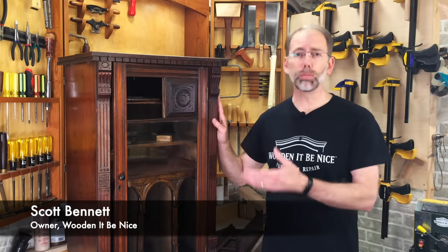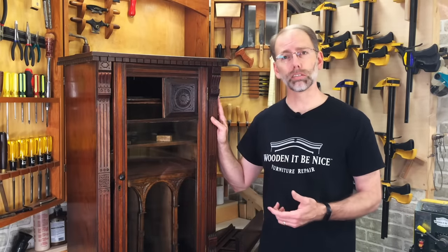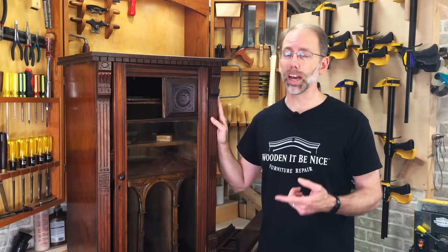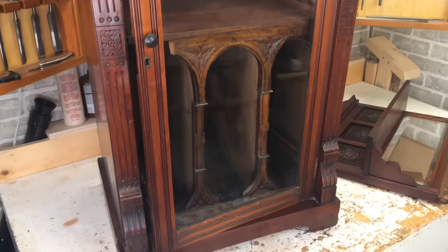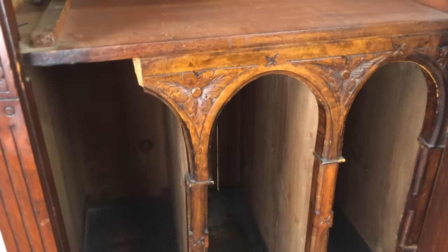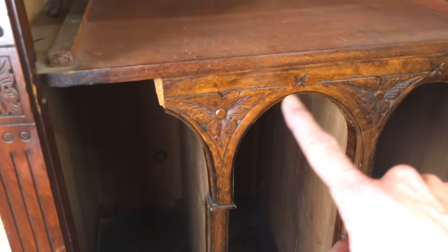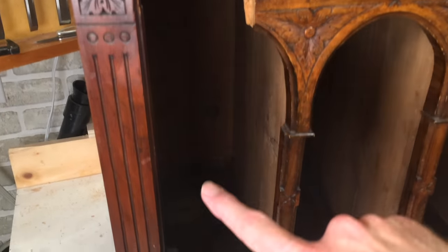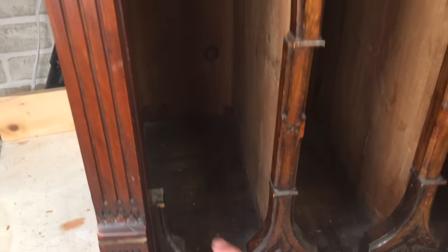I've got an antique sheet music cabinet here that's missing some parts, and these parts can only be reproduced by hand. I'm about to do something I've never done for a customer before. One of the pieces that's missing inside of this cabinet is these arches. So you can see here, this is all hand carved, and I've never done hand carving like this before. So I need to figure out how to replace this part all the way down to this point here.